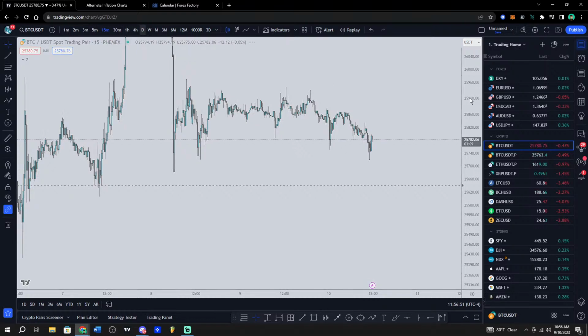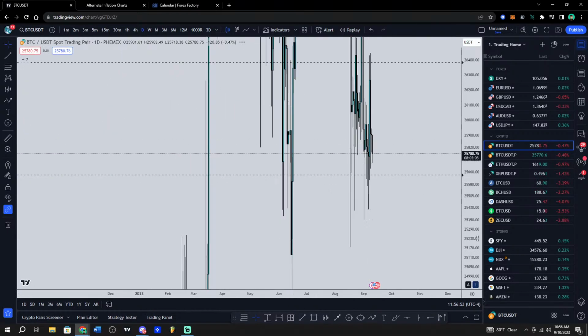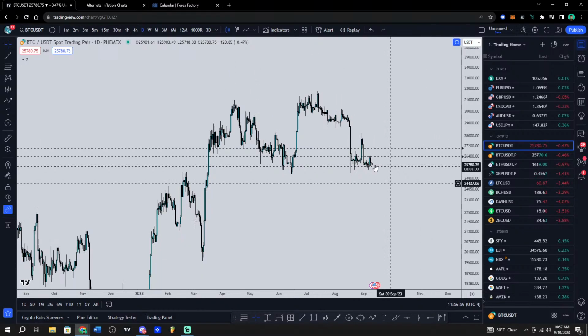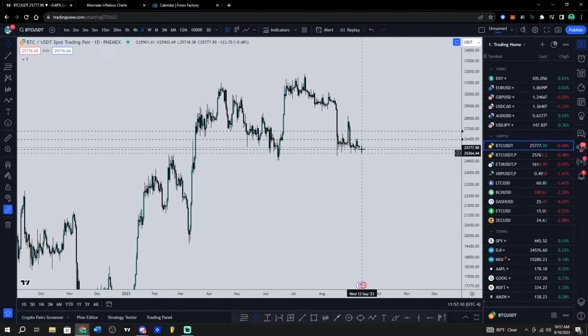I mean, we're at the bottom of a range as it is. We're at the lows. One more sweep of the lows is not out of the question. Come down a little bit, and then we can really start to get moving out of here, which is my general thesis. So I don't know why anybody would be particularly shorting right here, especially considering all these daily wicks right here. That's just absolutely insane. All these wicks, for the most part, are higher than the last one. Except for this one, but we got that big.